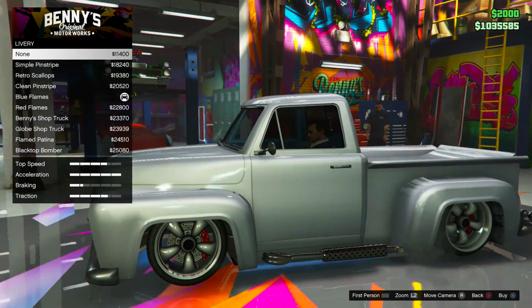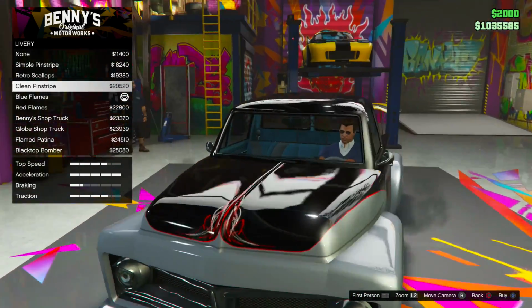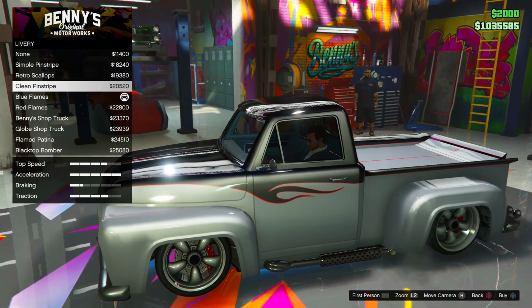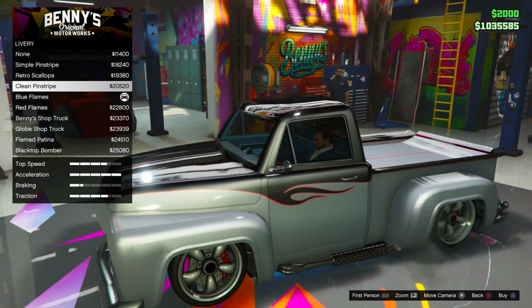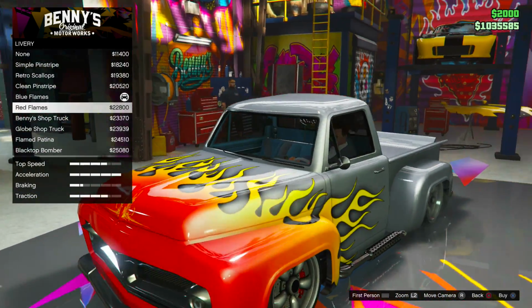If we scroll to the top and work our way down, you can get a simple pinstripe, you can get retro, clean pinstripe. You can't change the color of that black section, it just stays black, unfortunately. If I could have got a similar blue color to these flames, I might have gone with that one. But yeah, it stays black for some reason, which is a bit of a pain. You can get red flames.